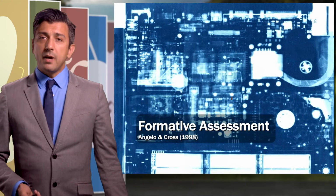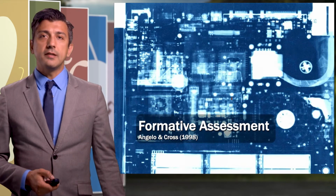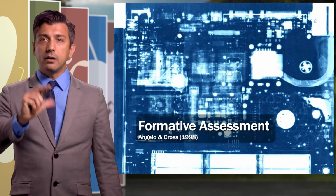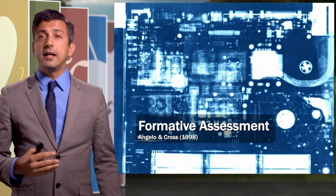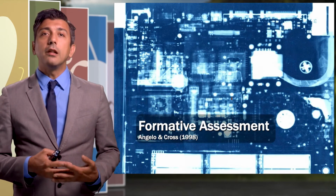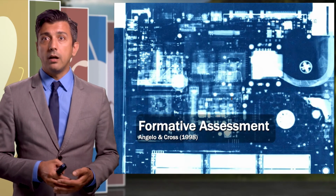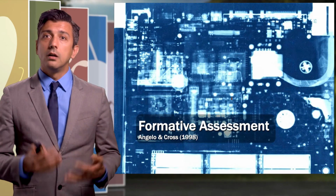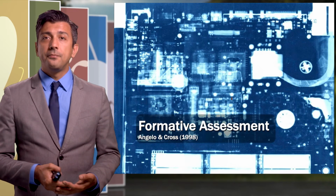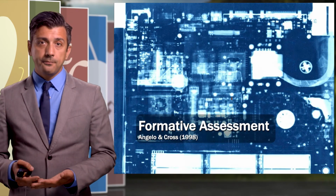What is the best feedback? Well, it's about finding out where the students are and then targeting the next level where they can go to. But first you need to know where they are. And so the thing about learning is that we don't get to see it. Learning happens in the brain. Learning is a biological process about rewiring our neural connections in the brain. So we can only see how students are learning by looking at what they do.